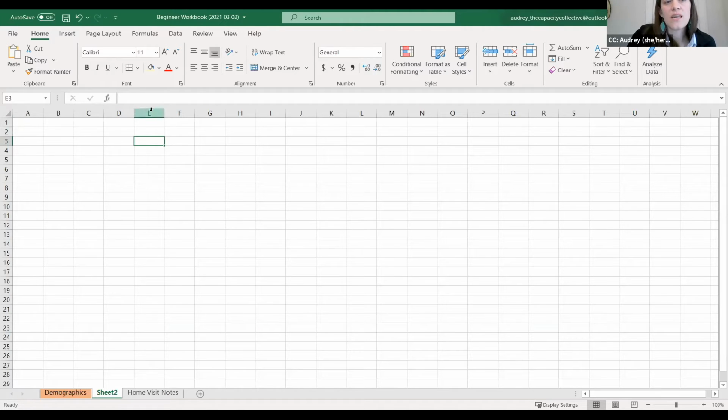So it's column E, row 3. This is cell E3. So this is helpful, again, if you're starting to write formulas and want to know how to reference certain spots. So since I don't need the sheet, again, right-clicking is always helpful to try if you're looking to do certain things in Excel. I want to delete this, so I'll go ahead up to this option and I'll click delete. And now I'm back to my 2 worksheets. And I'll head back to my demographics tab.